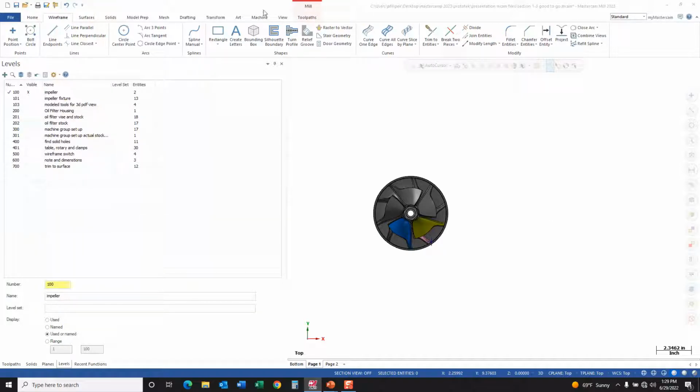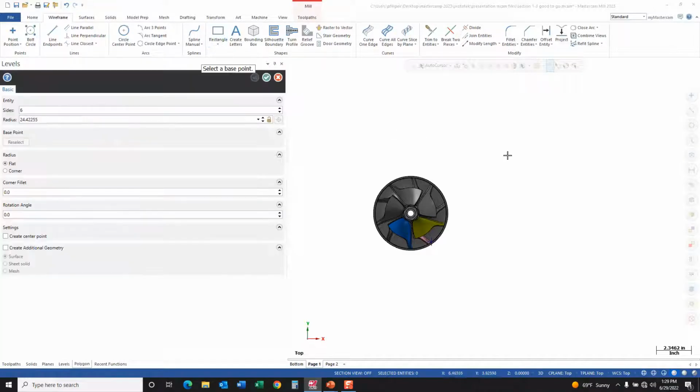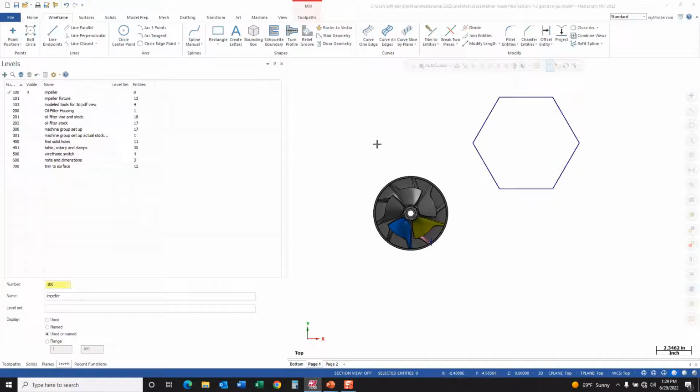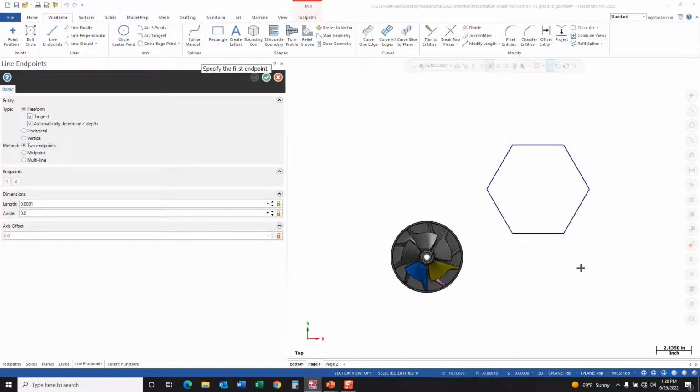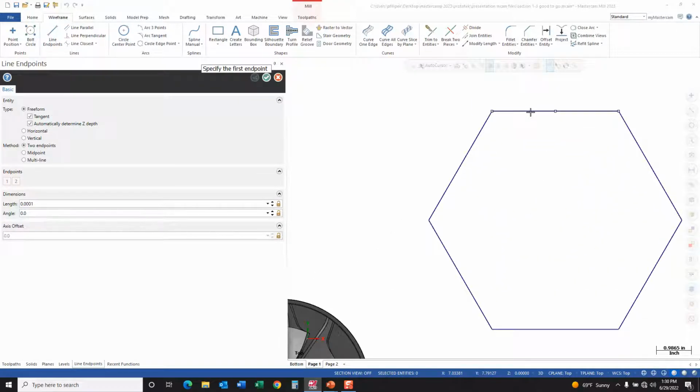One of the other changes I want to show is I'm going to draw a quick polygon on the screen, and it's Preview AutoCursor points. So I'm going to draw a line, and once I get over these entities, you'll see that I get squares in the middle and on the ends on every entity. That just helps me visualize and go to those areas. So it's easier to take my mouse to that spot and then draw a line. Take my mouse to that endpoint and draw a line. That's really all that Preview AutoCursor points is doing.